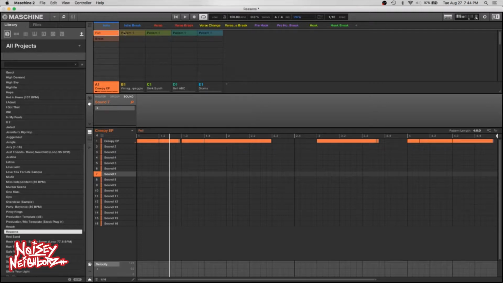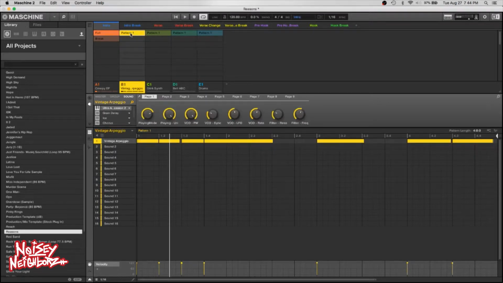So now I'm going to do that for each sound. I'm going to go here, pattern, duplicate, and I'm going to break the last bar, or the 4th section of that last bar. Each bar is 1, 2, 3, 4, so 1, 2, 3, break that last one on the 4th section of the 4th bar. Again, I'm going to name this break. Take my other pattern and name it full. That's so I know what it is.